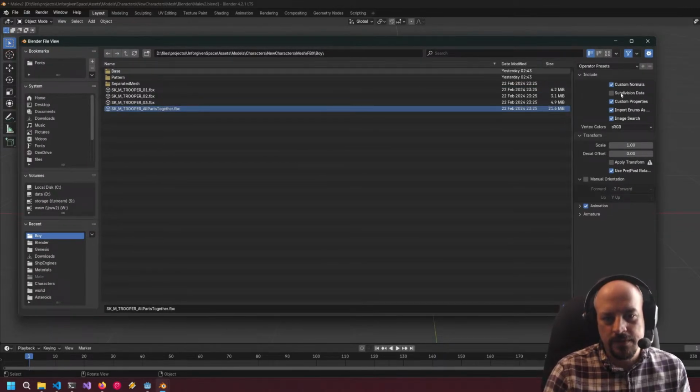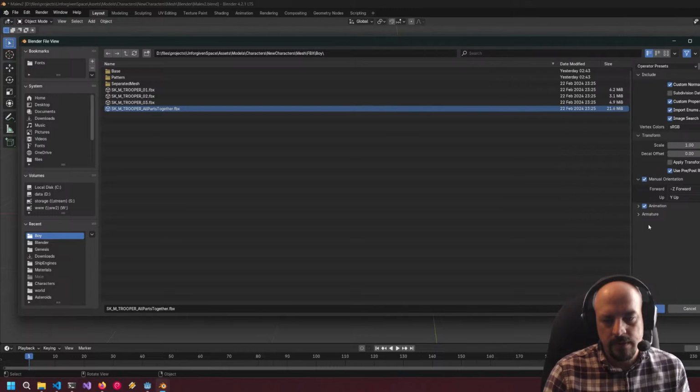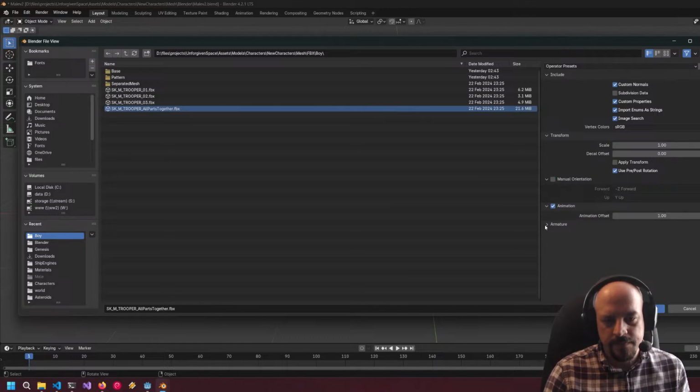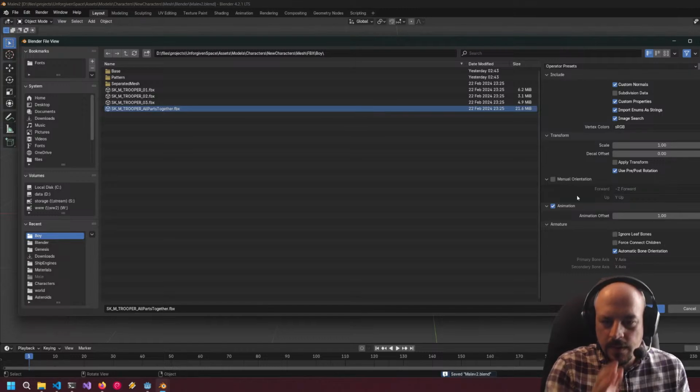So there'll be custom normals, transform, no apply transform, scale of 1. I don't think the manual override needs to be enabled. We do need automatic Y orientation, because you could do -Z forward, Y up.